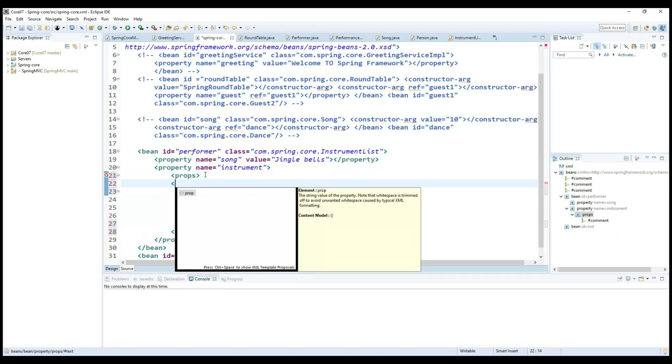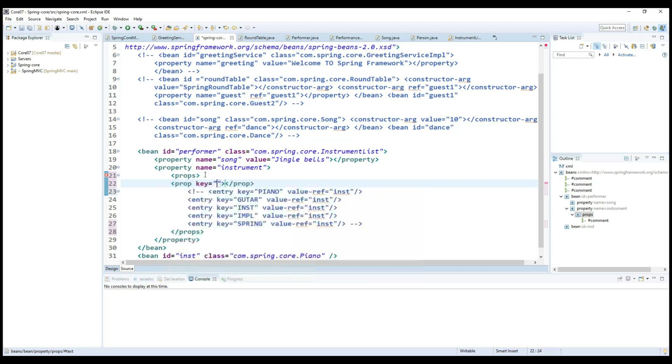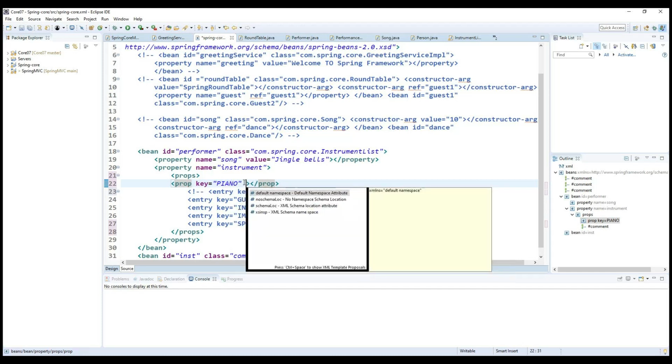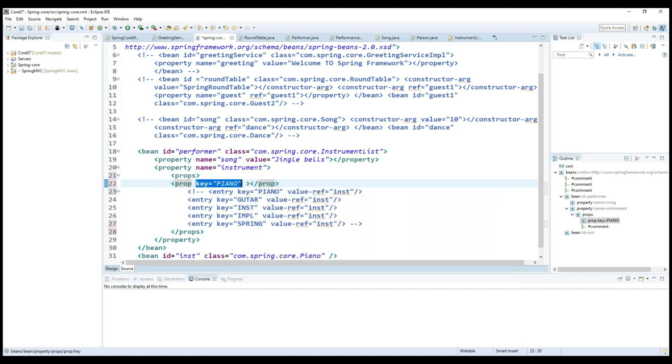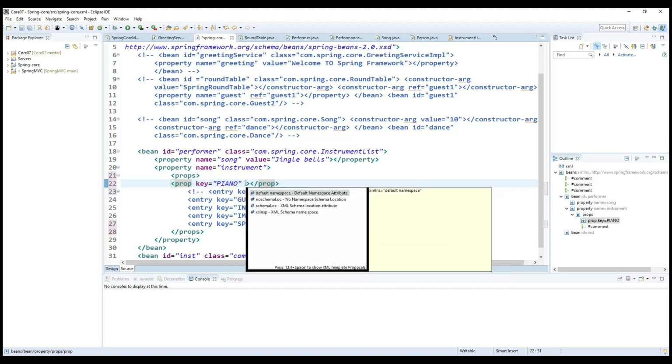So what is the tag we have? The props is a multi-level tag. It's going to take multiple values, and inside this props we have the prop tag. Now I'm trying to store in this prop tag the same key, whatever key we used here. We don't have any other attributes here, only the key. There is no value attribute. If you press Ctrl+Space, whatever remaining attributes the tag has, we will get here. But as of now, we don't have any. This is important to understand.